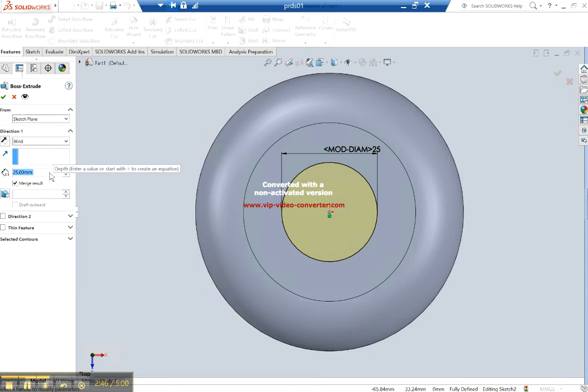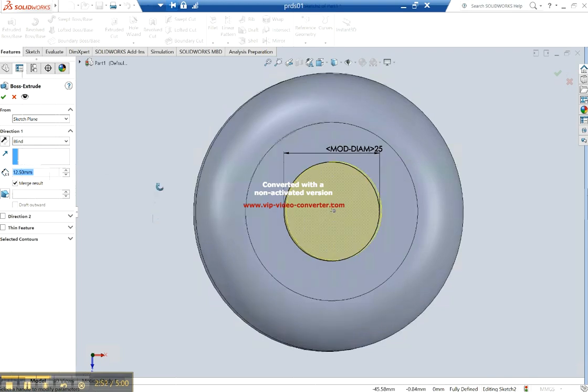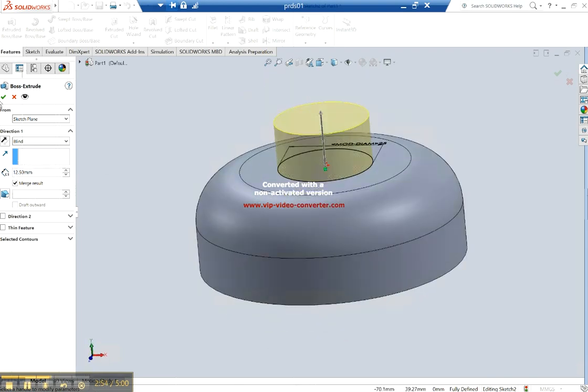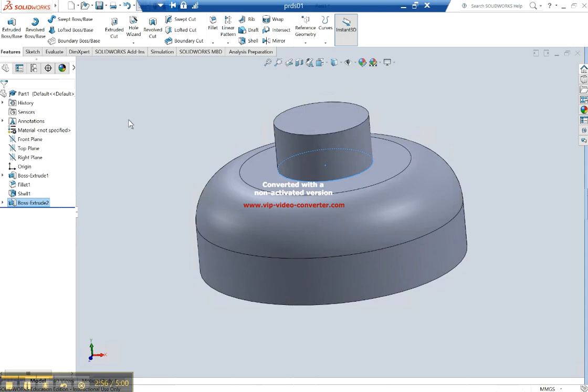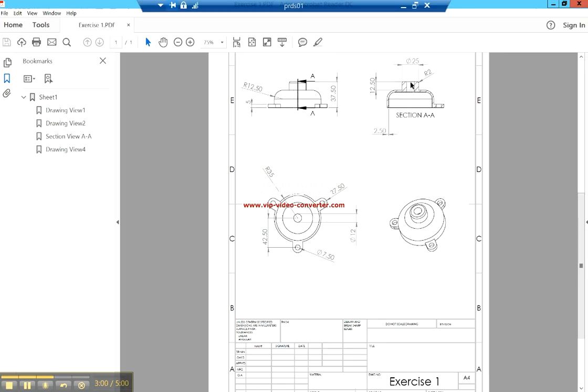Okay, in the features, we'll extrude that up. We remember that was 12.5 in height. And that's extruding off. If I just rotate, we'll see that coming into play. Lovely. Now we've got that. Note we've got a hole cut the whole way through the piece. You can see it's the whole way through there. We can see it's the whole way through in this section. That's a smaller diameter of 12, so a 12 little hole cut through.